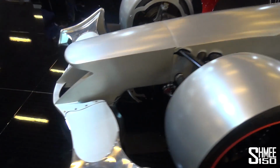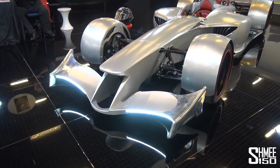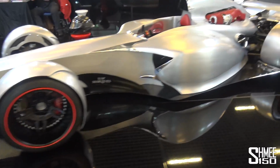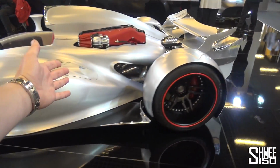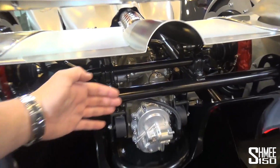And around the front, you will also notice we've got some headlights. And also, the car has a lift system that can raise it 100 millimeters if that splitter is going to be a touch too low to get it over a bump. But could you imagine driving this with a number plate on it? I'm not quite sure where exactly you would stick it.